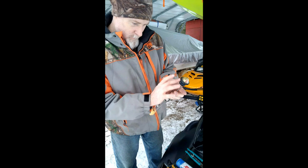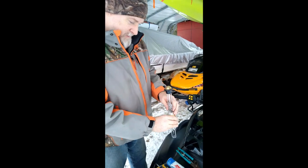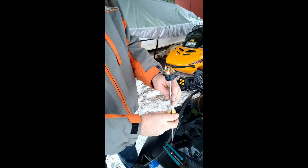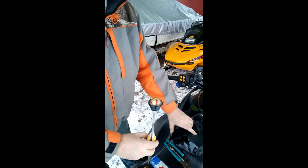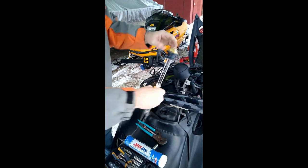So I ain't too worried about it. Now the next step is when the float's all the way to the top, that's full. So what I'm gonna do is when I drop it in, I'm gonna make sure that I drop it in where the full will be at on the tank. So I put the grease on there so I can push it in.